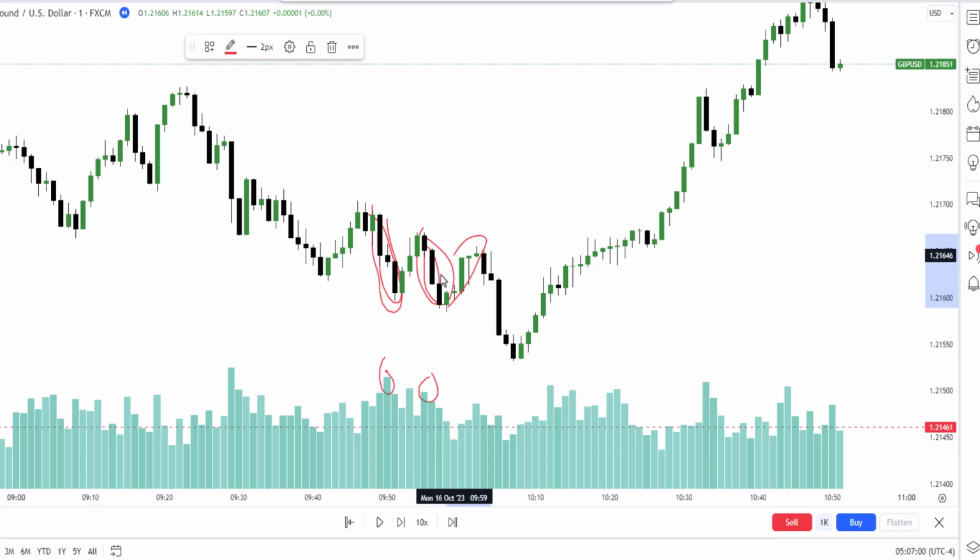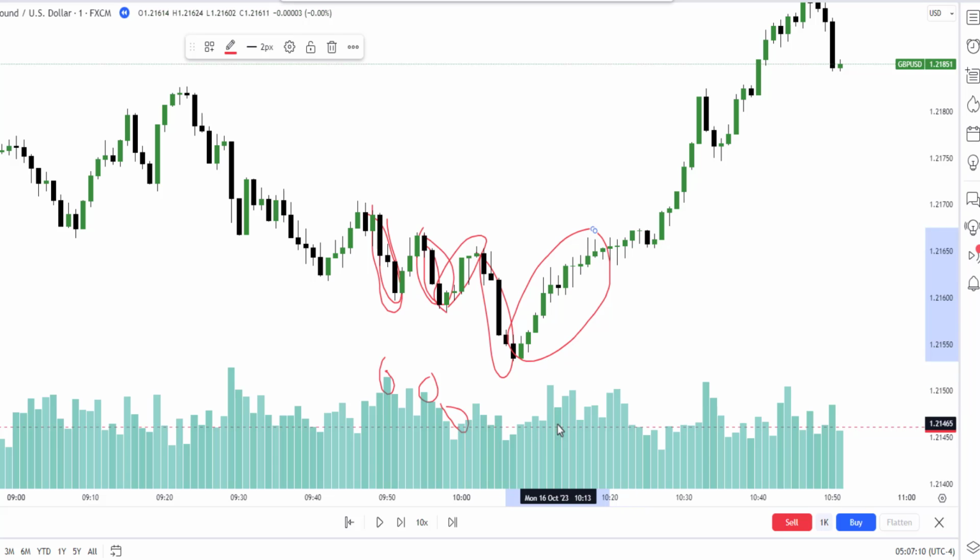And look at the retracement. The retracement volume is smaller. Every time this pushes, it is bigger than the retracement. It is only at this point that the volume for the push up increased. And it is telling you that there is a momentum from the bigger boys. And that was when I took the trade.